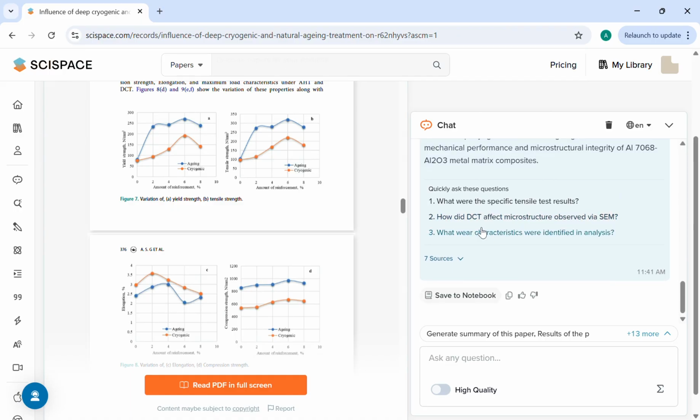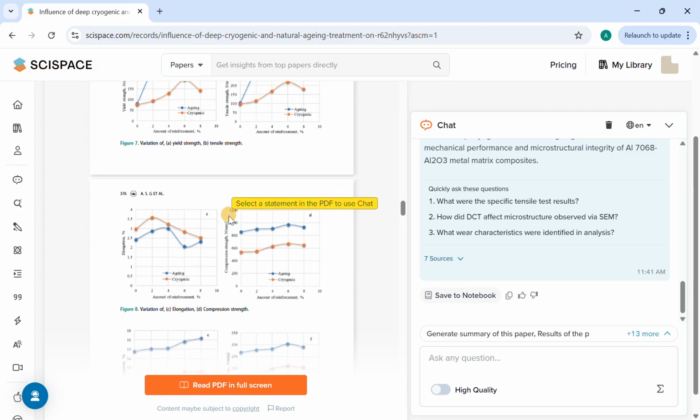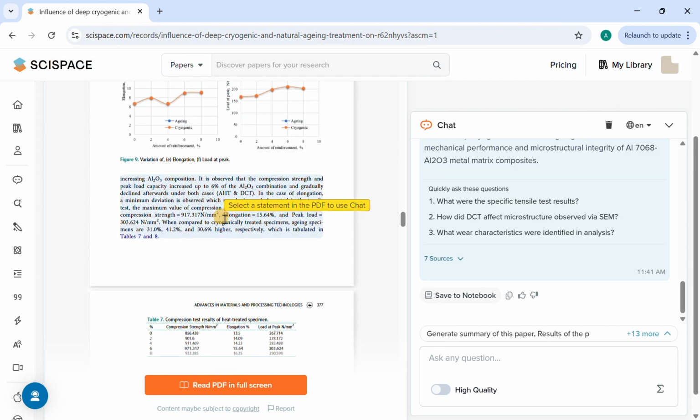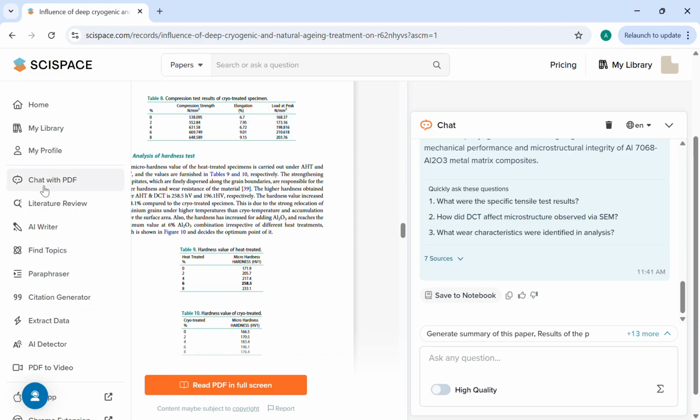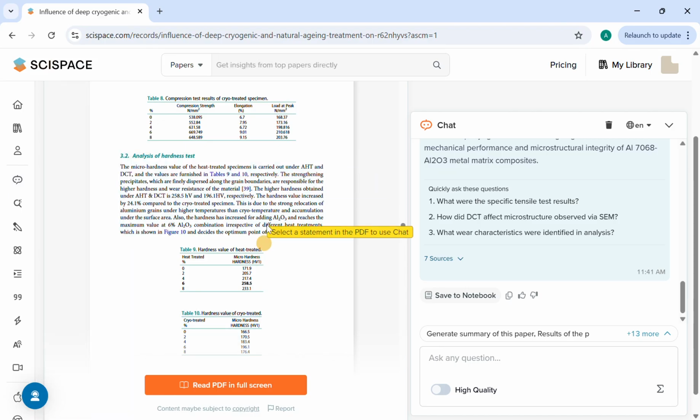So whatever question you have asked, it will go through that question and give you the complete answer by reading the data you have uploaded. This is the feature of your first tool, that is chat with PDF. You upload the PDF file and it reads it, and whatever question you want to ask with respect to the uploaded file, you are going to get the answer within like 30 seconds.